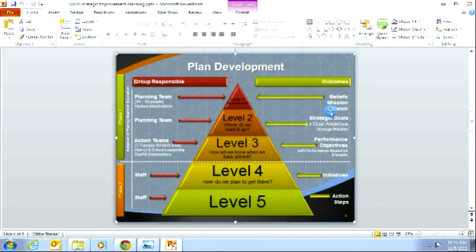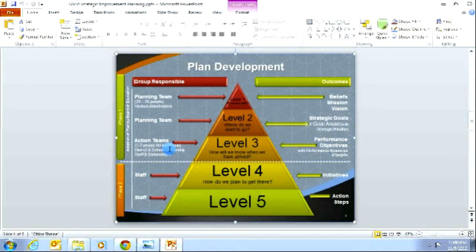Some districts who have vetted their beliefs, mission, and vision recently and feel very strongly that they continue to keep those as the foundation of their district, we do not look at possibly changing them, but we do use them as the foundation of the plan. The planning team will eventually develop strategic goals or goal areas with priorities. There'll be a section a little later in the course where we'll talk a little bit more in detail about the planning team.